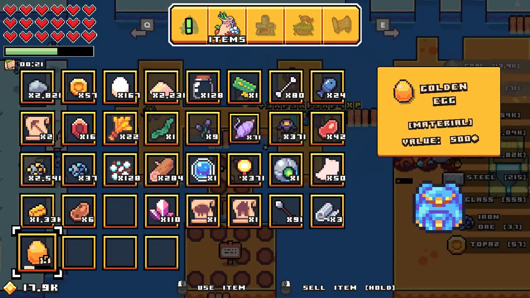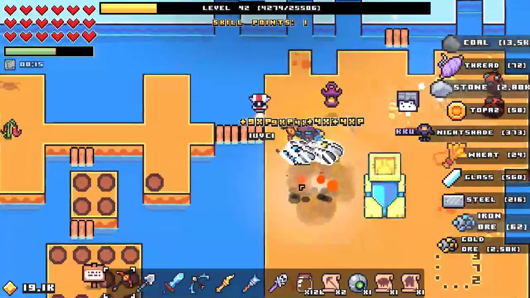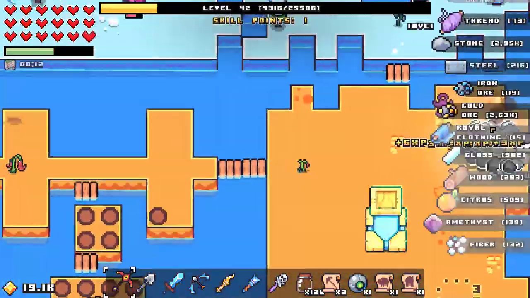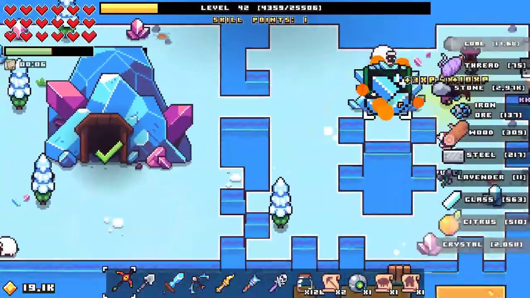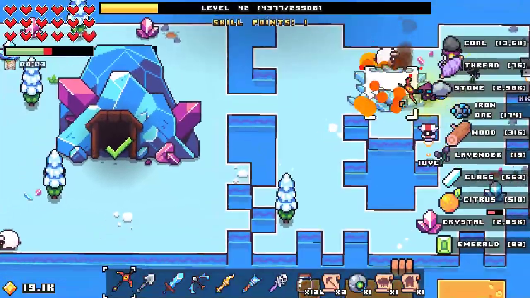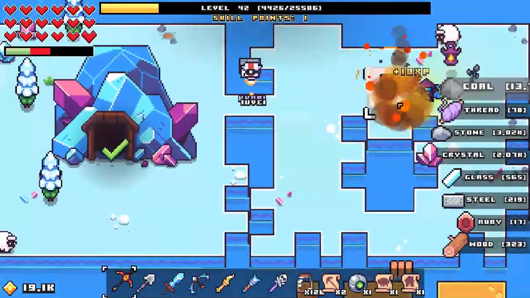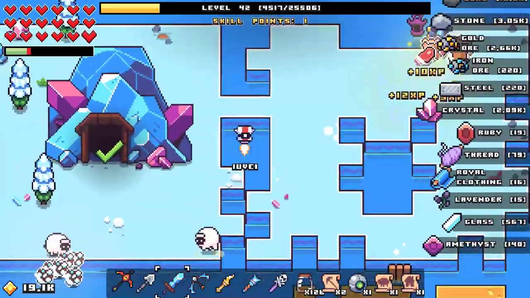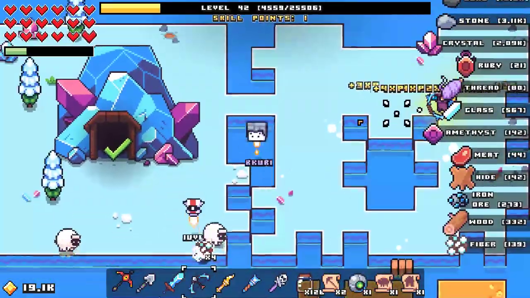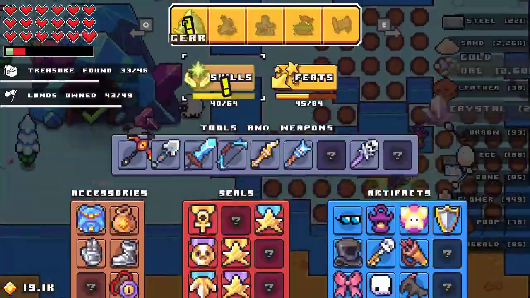Oh, another golden egg. Sure. It's just everything's exploding. Oh, I love it. I mean, our pickaxe is fire. Oh, it's working. Some lavender. Yeah, it's good too. Any lavender from the ground? No, I don't. Alright. We have yet another skill point.